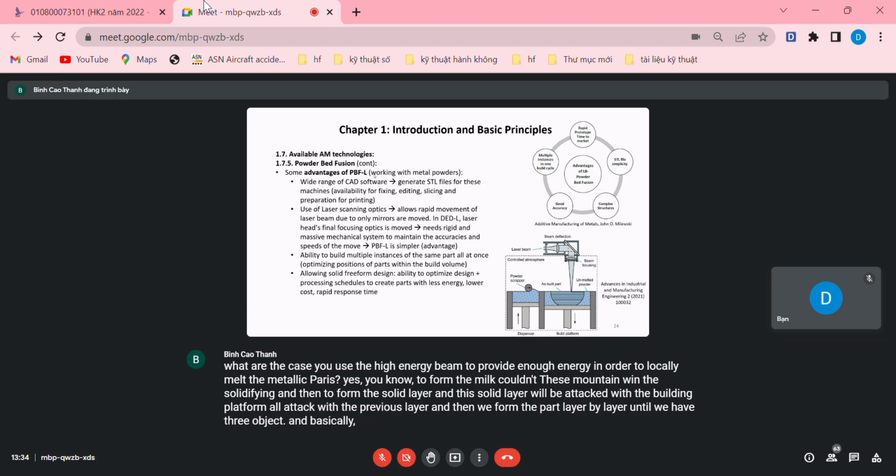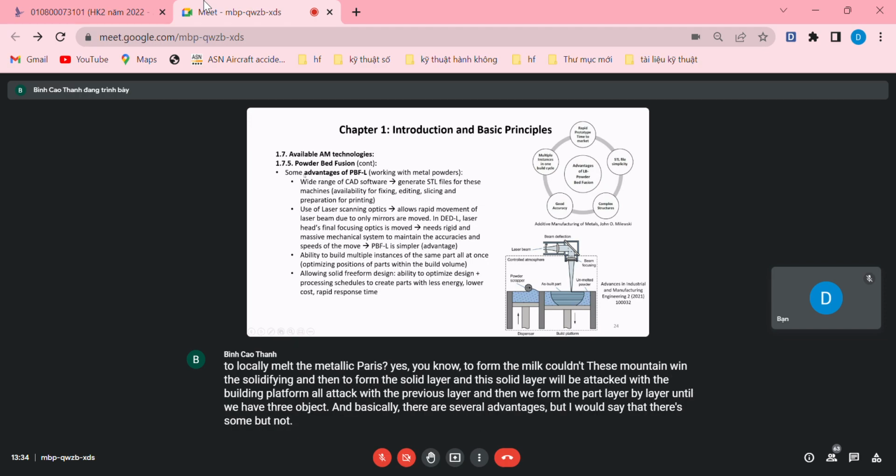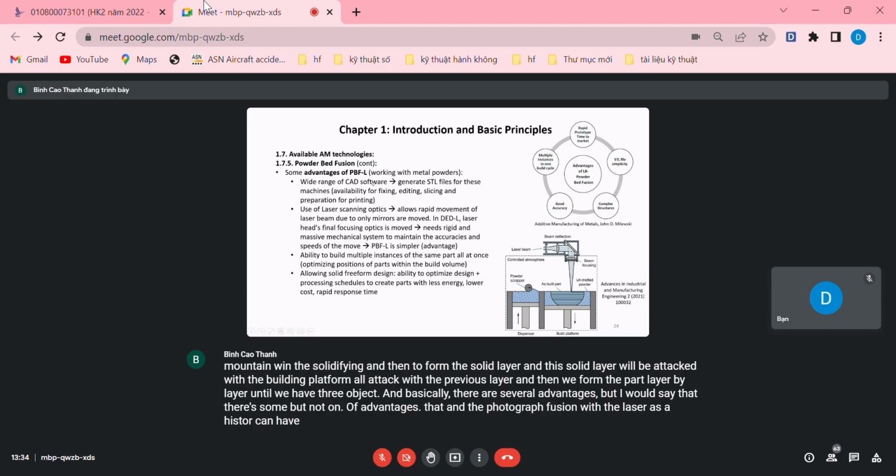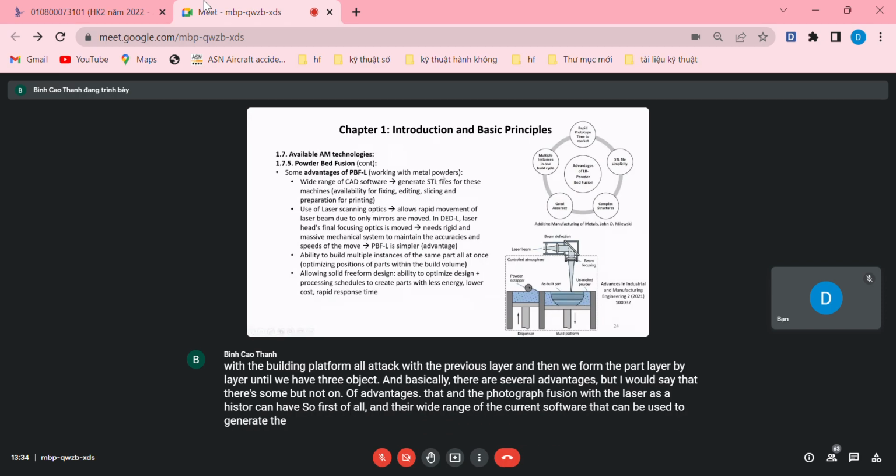And basically there are several advantages, but I would say these are some but not all of the advantages that powder bed fusion with laser as a heat source can have. So first of all, there is a wide range of software that can be used to generate the STL files.